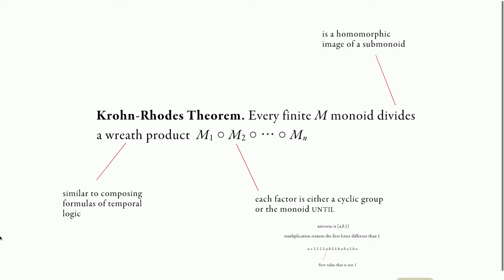And you have this beautiful theorem that every monoid can be decomposed into these very simple basic bricks. And it was proved, I think, in the 60s. And it's a very powerful result. And there's no such thing for automata. I mean, unless you start dressing up automata as monoids, and then you can just re-say it. But there's no such thing for automata. And that's where semigroups and monoids come into play. You can really have non-trivial results.